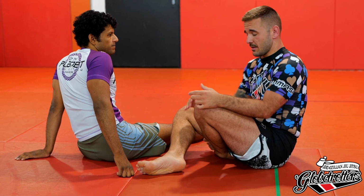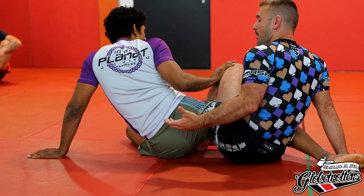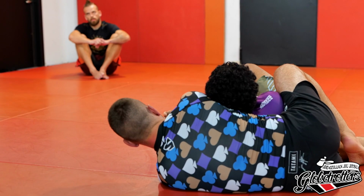So we start in our cross inside ashi. I show him that I'm going for the heel hook to make him turn for the escape. In coming up, I would get rid of the hand, let my feet point in the other direction, and gain height on the hip. The arm is exposed, get height on the head, roll it, bring your elbow in deep. Then you go back to your cross kimura or whatever you call it.